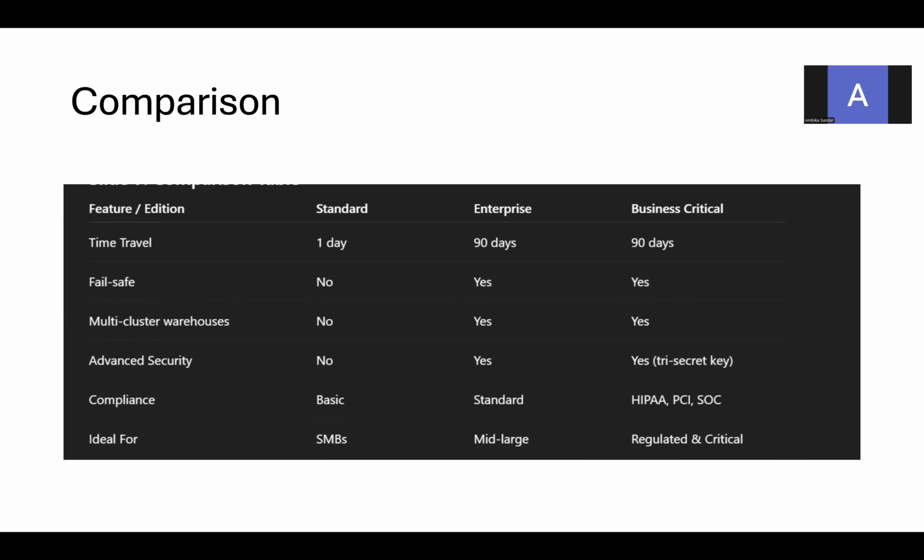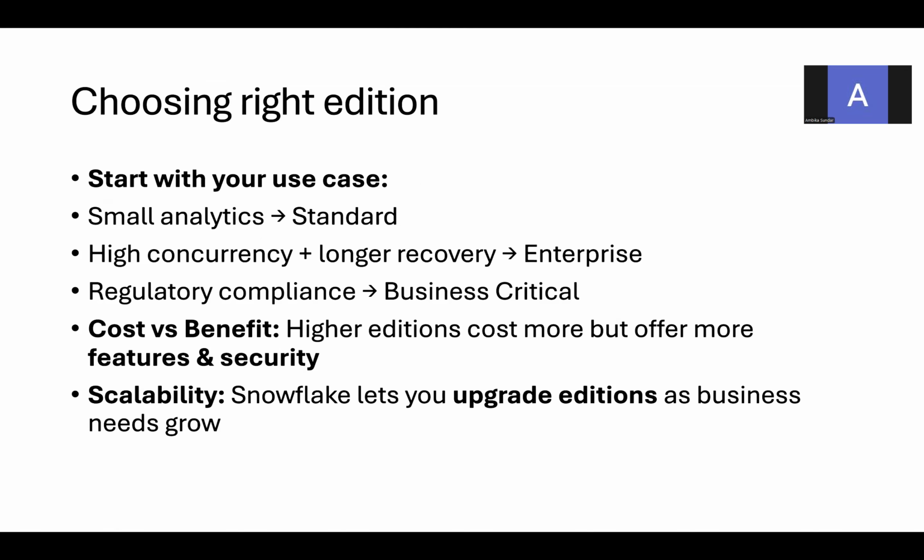Compliance means this is a basic setup which supports the basic data warehouse operation. Enterprise is the standard data warehouse operations. Here it goes for the higher level HIPAA, PCI and SOC. These are the terms you will understand in detail in the course, and business critical supports all these compliances. Ideal for small and medium business, middle and large business, regulated and critical business. So this is about all the editions in Snowflake.